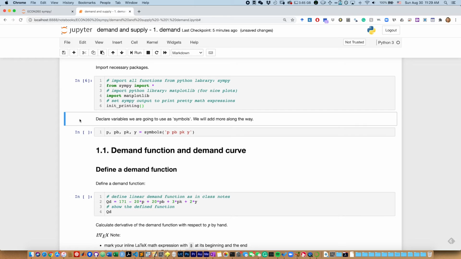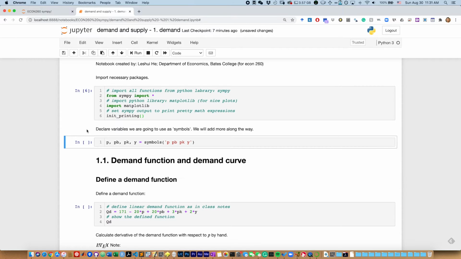All right, moving on. Once the cell is evaluated, we have these tools ready for us lying around, although they're not visible. But think of it as you already have these tools at hand and we're ready to use them. So now what we're trying to do is tell Python that we want to reserve a set of symbols, so that whenever we pass them to Python, Python would know these are just variables, some symbols. They don't actually contain any content and they should be treated as algebraic expressions just like we would in a calculus or algebra class.